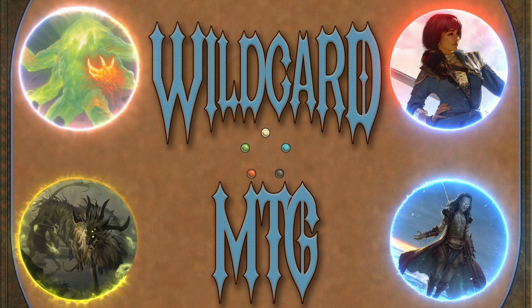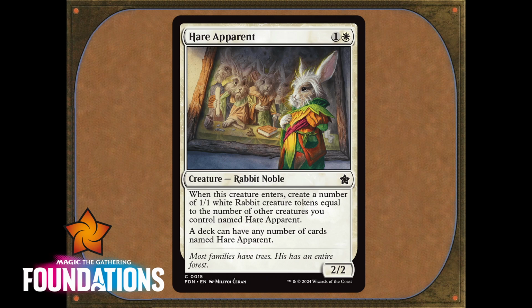This time, for this deck tech, we are building a Hare Apparent deck, one of the new cards from Foundations. It's one of the new "you can have any amount of X cards in your deck" kind of cards, sort of like Persistent Petitioners or Dragon's Approach, cards like that.